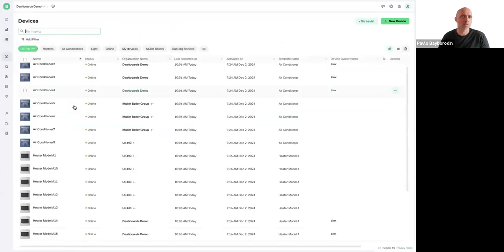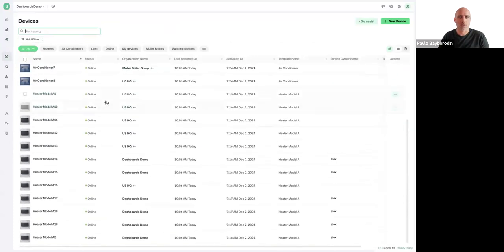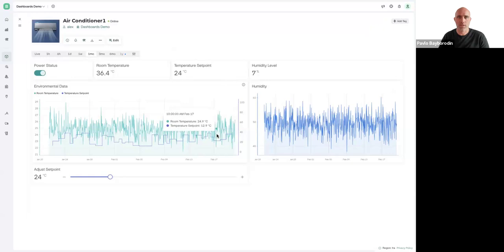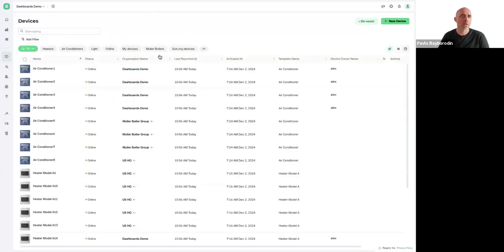So in terms of devices, we have 78 devices. There are all different types. As you know, you can drill down to any particular device. They're kind of live and generating data points. And we will try to work with them at scale. So imagine that you are a manufacturer of the devices, or you're managing a certain number of devices where you can no longer just go to devices one by one and check the data there or control them all from a single place. So here's where the dashboards basically shine.